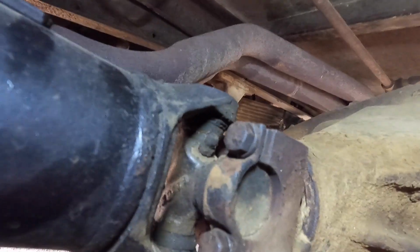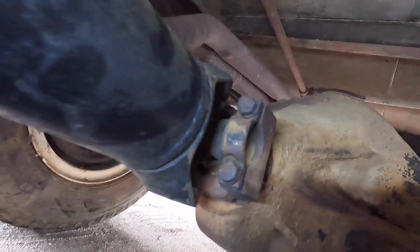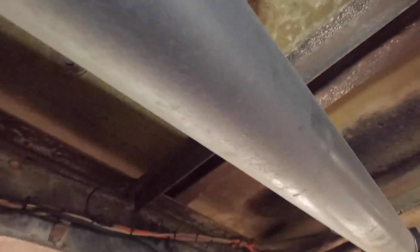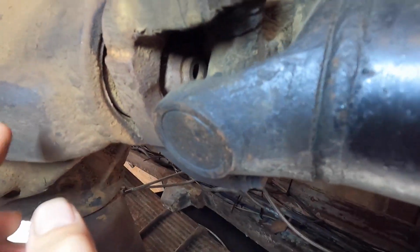Yeah, they look happy. So at least that's cool. This thing held up. The drive shaft of my race car is bigger than this. This is a 2-piece Mamma Jamma. So I think all this stuff is good.